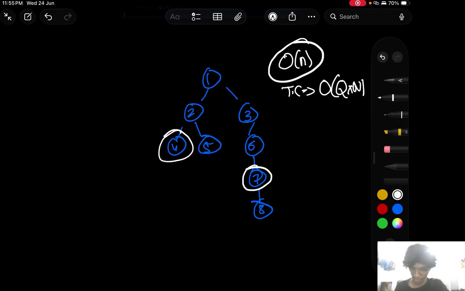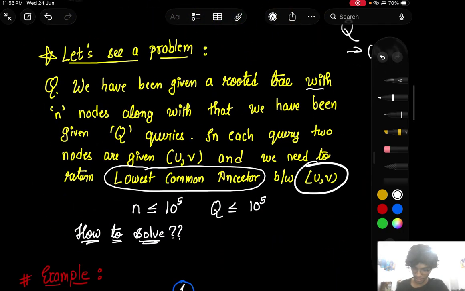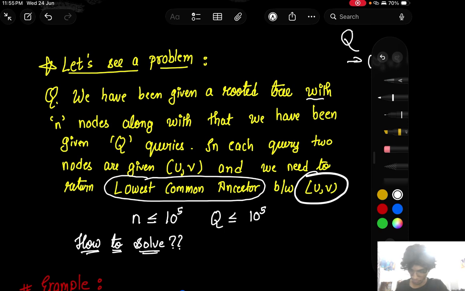That is not optimal, as q is up to 10 to the power 5 and n is up to 10 to the power 5 as well. That would be 10 to the power 10, which is much larger than what the compiler could handle. So we need something else.